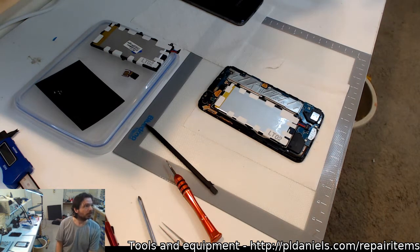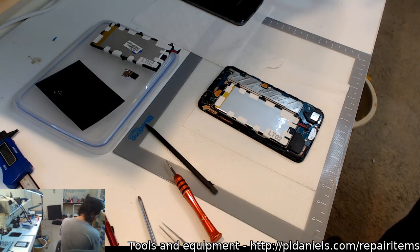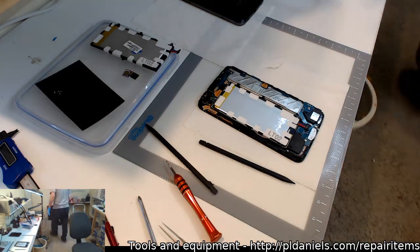Where's my long charge cable? Charge cable, I summon you. Charge cable? Charge cable. I tell you, I bought a bunch the other week and I've already misplaced them.